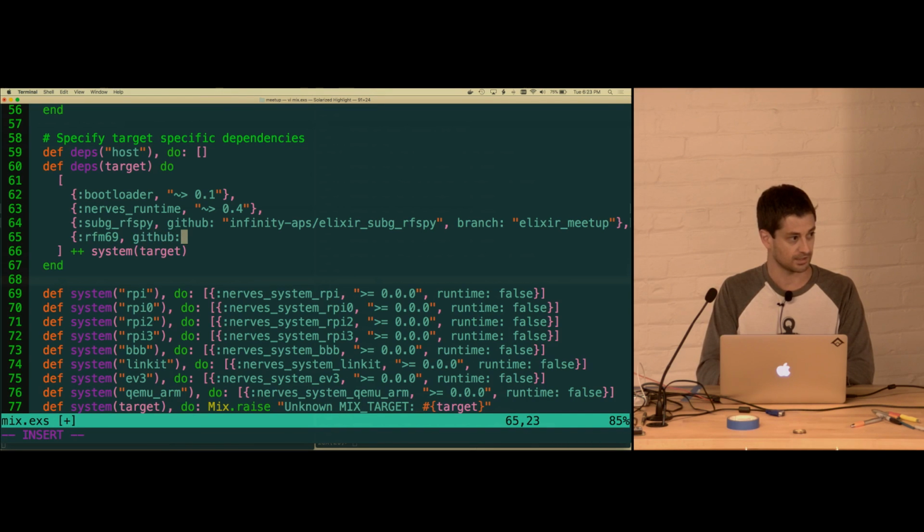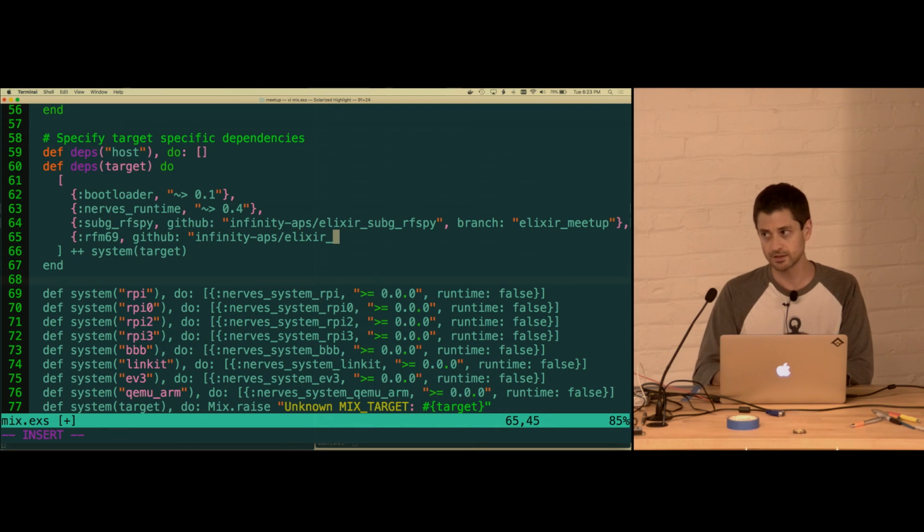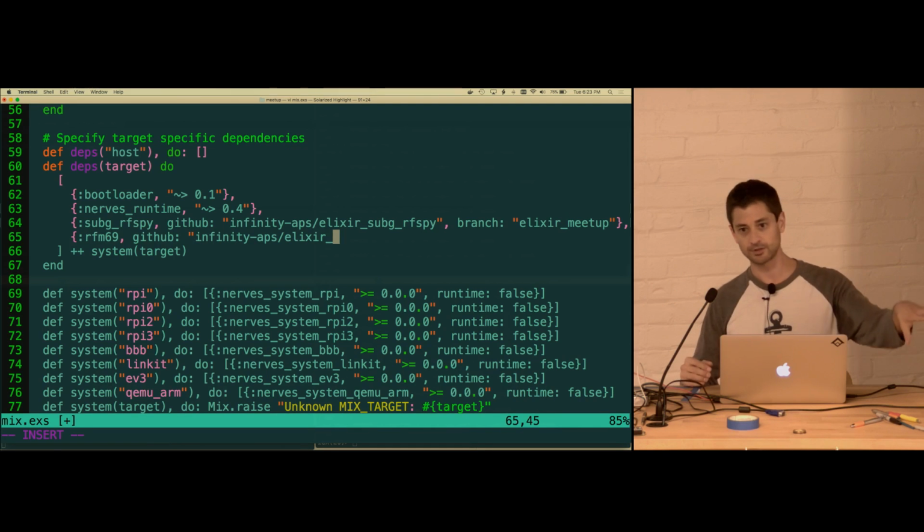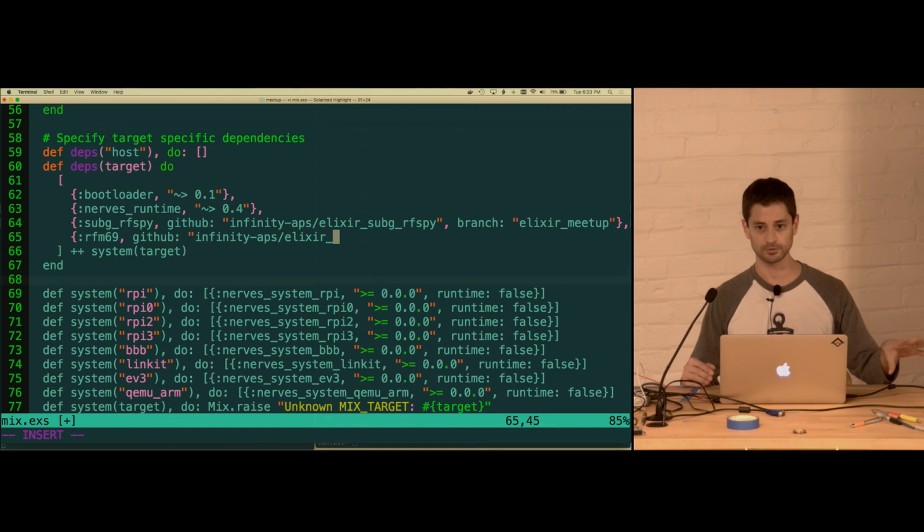Can I ask another question? Yes. That's a pretty good simplified explanation of Nerves. It's the thing that takes an Elixir application and a bunch of other stuff to make the operating system work, and then puts your application on top of it and boots right into it. Okay. And so this application is going to basically be the only thing that runs on the Raspberry Pi once it's up and running. Yeah.